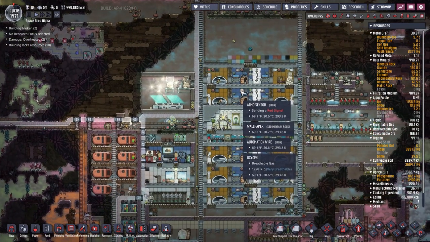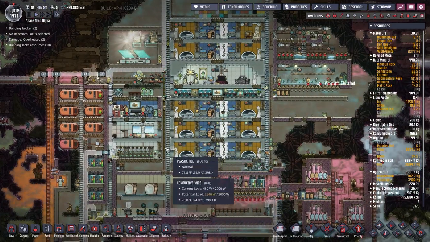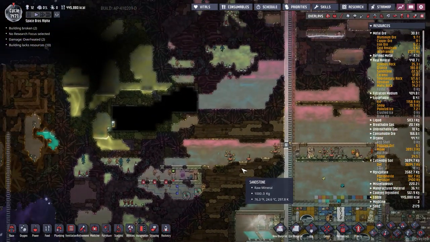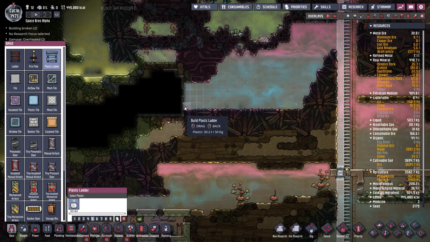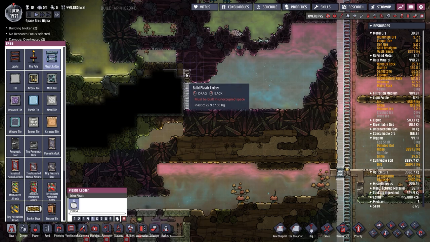Well, first let's just start with the first thing, and that's going to be getting the fertilizer thing taken care of. Otherwise, we're going to have some serious issues all the way around the base. So let's go ahead and get some plastic ladders here because that's what we have the most of. We have an abundant amount of it. Then we'll go ahead and go up here.